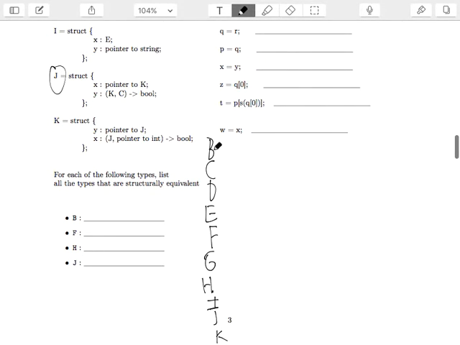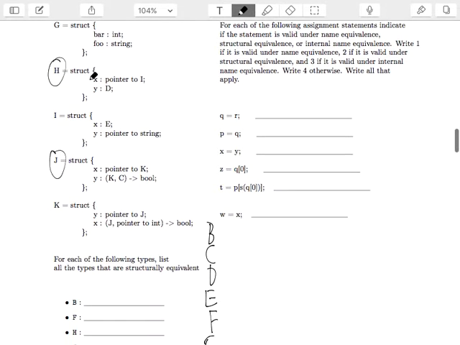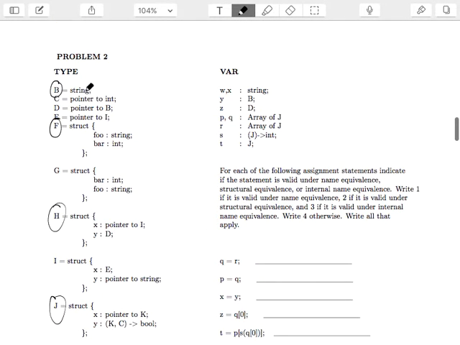Let's make this a little easier for ourselves. I can make this huge table and do the type equivalents of everything in that table. But what do I already know? Can B ever be structurally equivalent to, let's say, C? Nope. Why not? It's a pointer, and B is a basic type. What about F through K? So what's structurally equivalent to B? Nothing, or B itself. You can probably put none too, but B is also structurally equivalent to B.